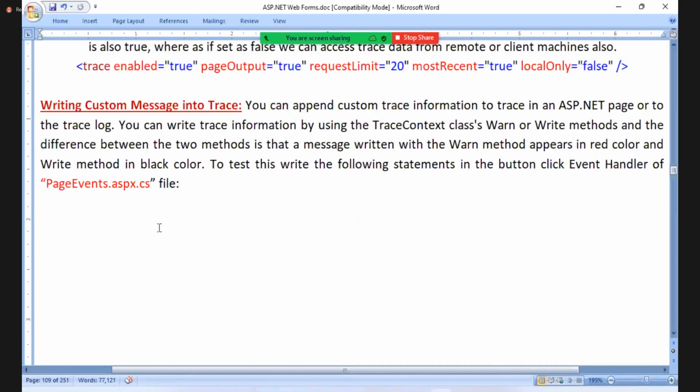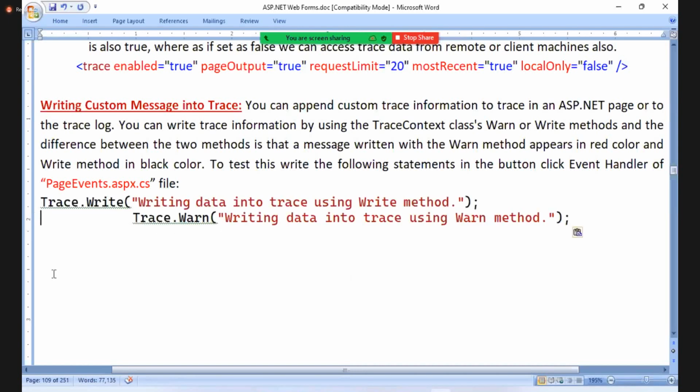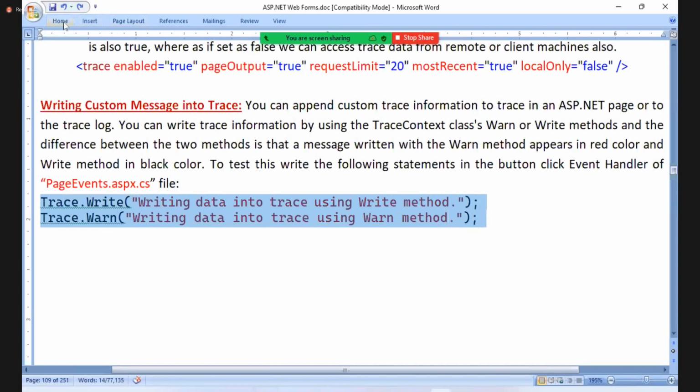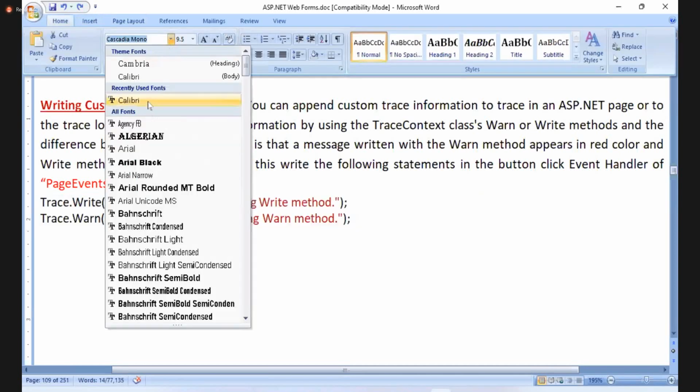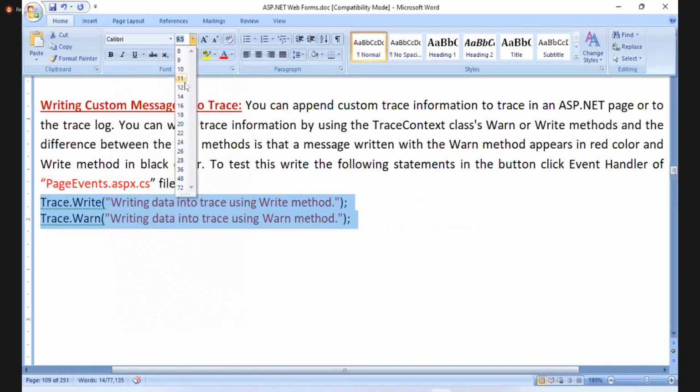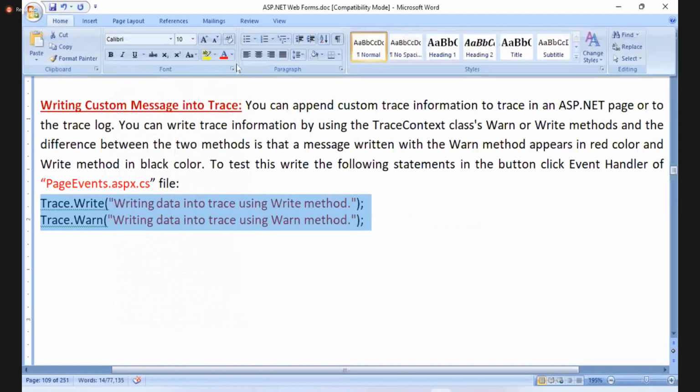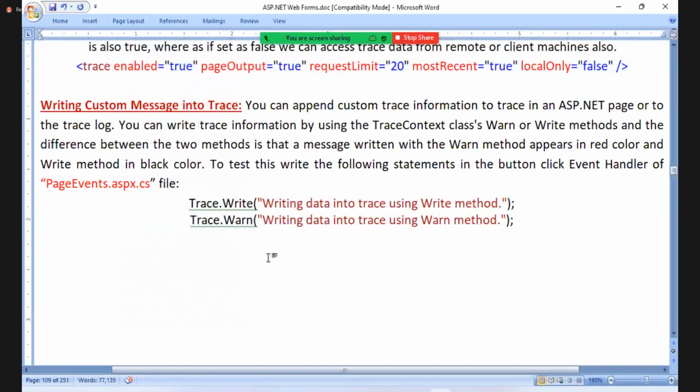Are you clear? Okay. So where do we use a trace? I am not going to explain that right now because I already told you why to use a trace. One day, to identify form collection, query string collections and all, I showed you the trace. When I explained about the form collection, query string collections and all, I already showed you the trace. So tomorrow, if you want to see some values, we will immediately enable the trace. Later on, in some examples also, I will show you using trace.